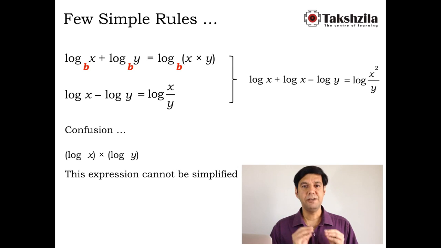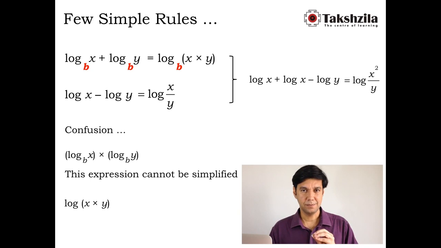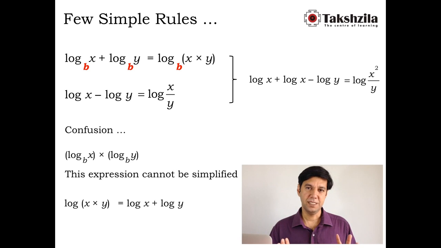In the next slide, we will see product of logs in an interesting result. However, let me highlight it again here. The two logs that are being multiplied have the same base, b, as you can see now. If the base is same, we cannot simplify this further. In the next slide, the base will be different when we are going to multiply the logs. So what is the confusion? Remember, log of x into y. Here it is log of a product. Can be written as log x plus log y, but log of x into log of y cannot be simplified.